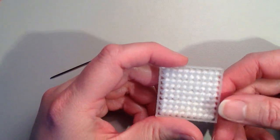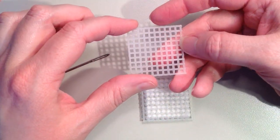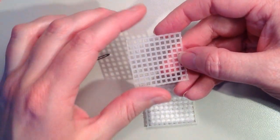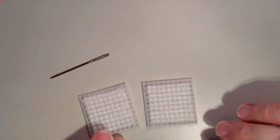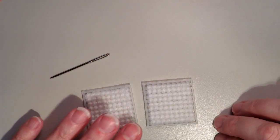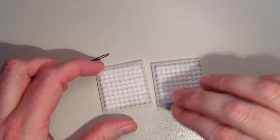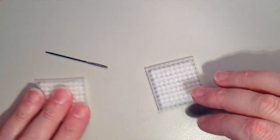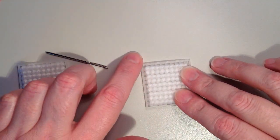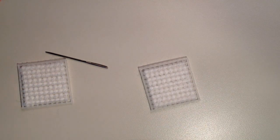And then you're going to repeat that one more time. So take your second square here and do the same thing again. So you can pause the video while you do that. So I now have my second square done, and you can see that they have the 4 edges that are raw with nothing on them. So one I'm going to leave like that, but the other one I want to finish off 2 of the edges. So I need to get another piece of yarn.